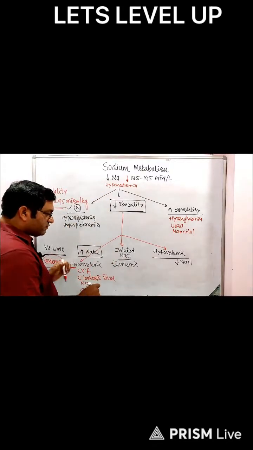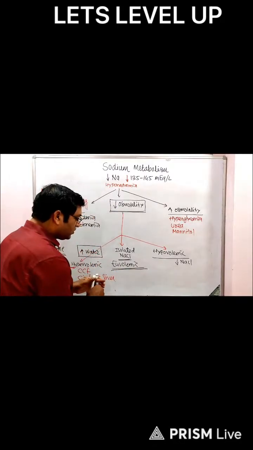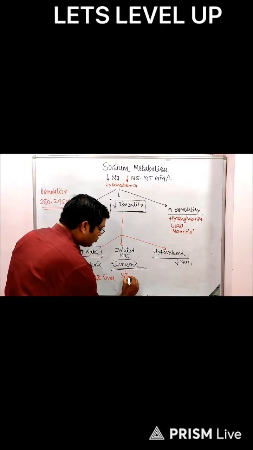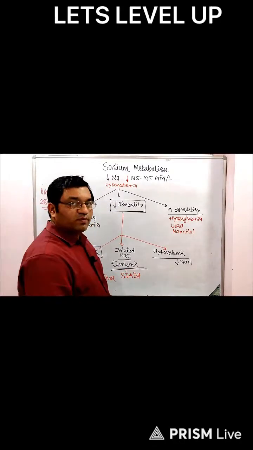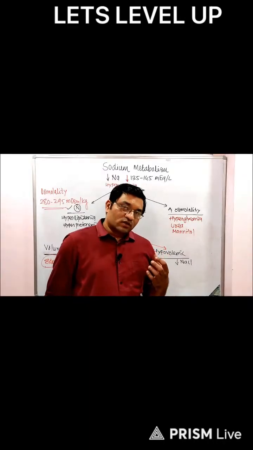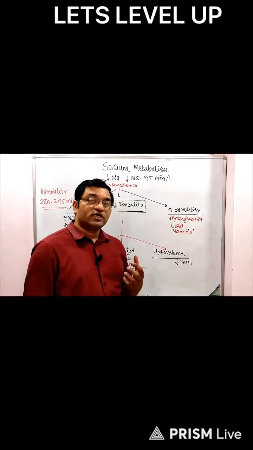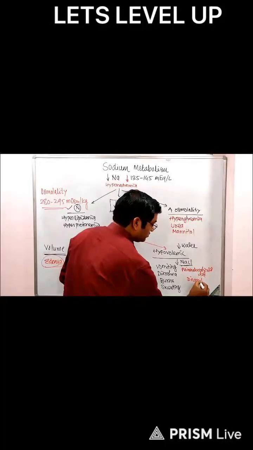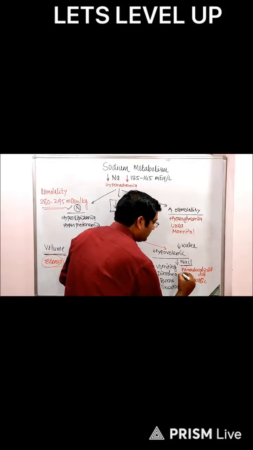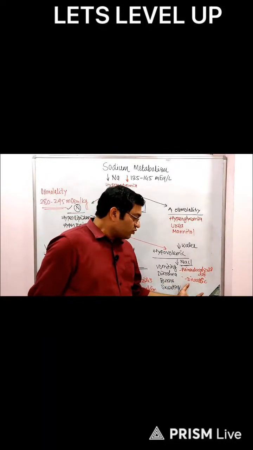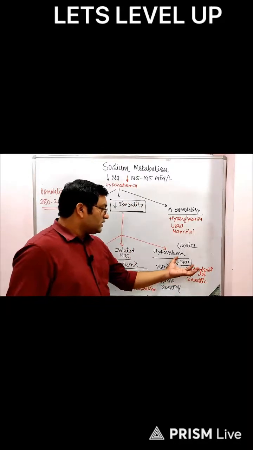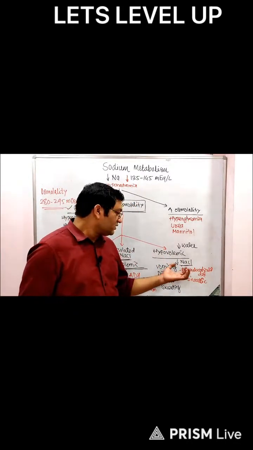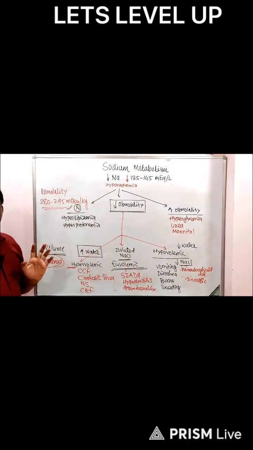Then in euvolemic causes with isolated NaCl deficiency, the causes mainly include SIADH, syndrome of inappropriate secretion of ADH. This may be due to pneumonia, bronchial carcinoma, pulmonary tuberculosis or iatrogenic causes. In the hypovolemic causes, there are diuretics and various nephropathies. These are the conditions in which there is dehydration, a decrease in the water level with NaCl deficiency. So these are the causes of hyponatremia.